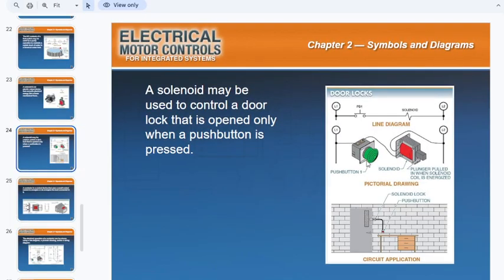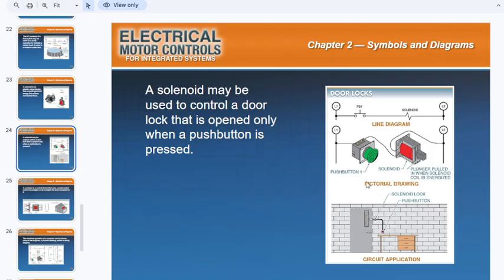Security desk, something like that. You've probably seen this before, where somebody presses a button and allows you to come into the establishment by unlocking the door. The door mechanism, or locking system, has a solenoid on it. The solenoid, when it is energized, moves open and closed the locking system.